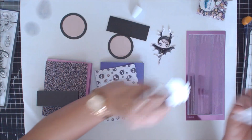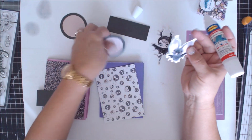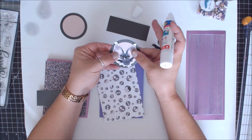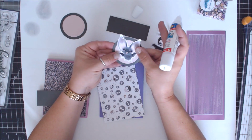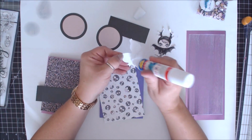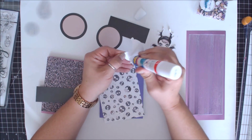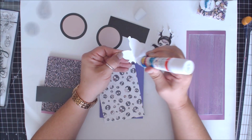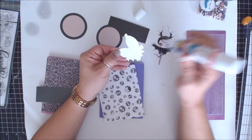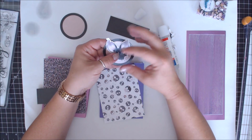I want to get into all the little nooks and cracks. One of these I'm going to make into the bat. I actually kind of want the bat to sit in the middle, so her ears, I think it's a her because she's got eyelashes. Not to say that guys can't have eyelashes. For this I am using my glue pen because I don't want to have little cobwebbies and stuff, so I'm just using my pen to kind of get into all the little pieces, as you can see there.